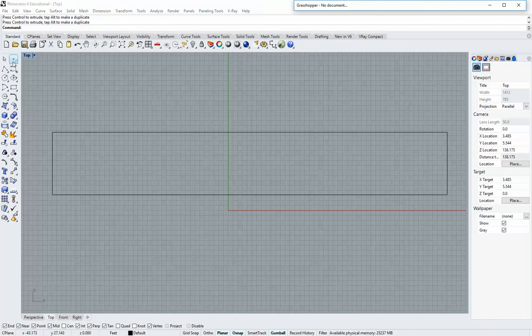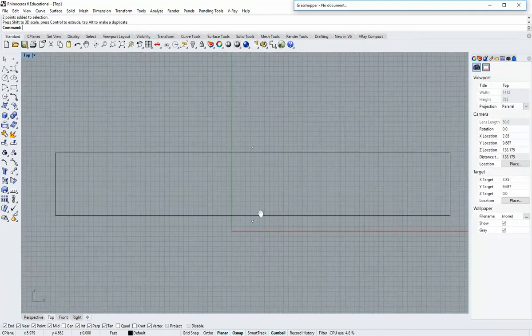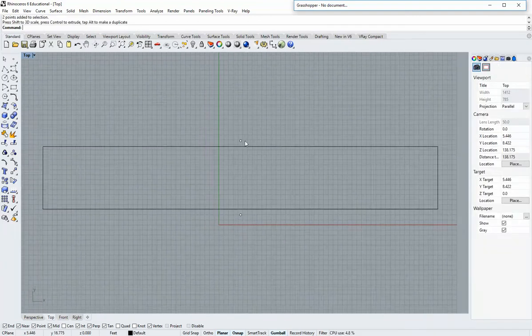Okay, the next thing I'm going to do is set up a few points as reference. I'm going to grab a point object and put that at the midpoint on the top and bottom of that rectangle. Then I'm going to scale those off a little bit. You don't necessarily have to do that, but I want to be able to see where the center of the next step is, because I'm going to count away from that. So let's build a mesh in here.